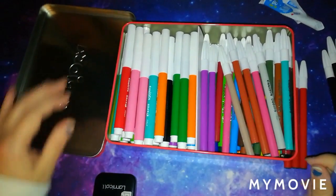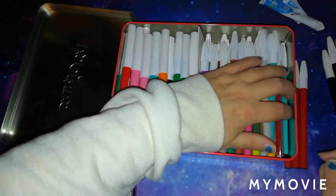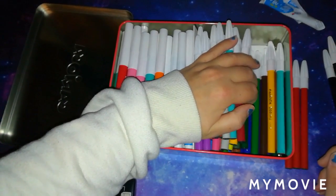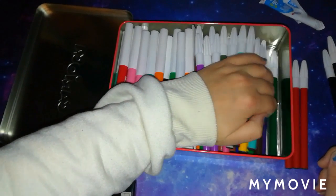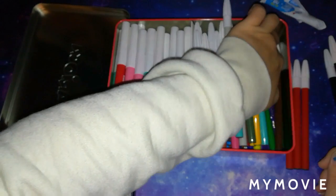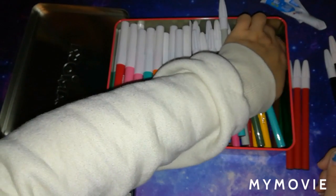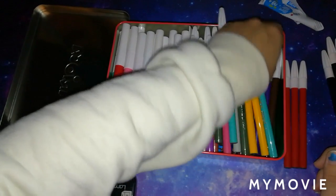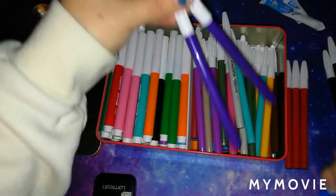When I get a tin of pens, obviously you see something where it's like 60 pens, you expect at least 30 of them to be different shades. However, you don't expect just 10 shades with 3 times 3. So I'm not so sure about these ones.